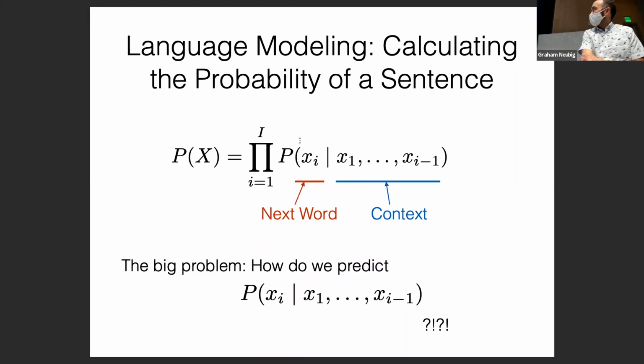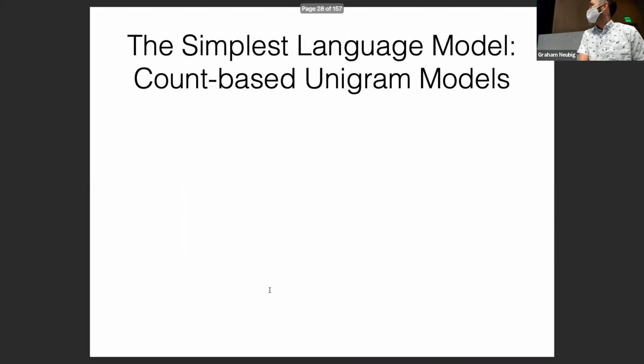However, despite the fact that this is a strict equivalence, if we actually want to learn a model that predicts this probability, that's actually pretty hard. And that's what all of the companies are spending $5 million training GPT-3 to do. So this is a non-trivial problem. For the purpose of this class, we will not be spending $5 million to train a large language model. We'll be doing something a lot simpler.